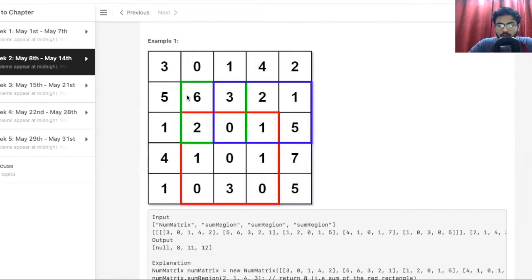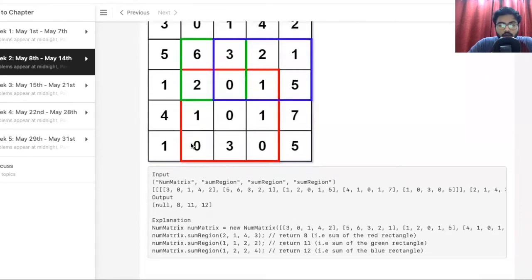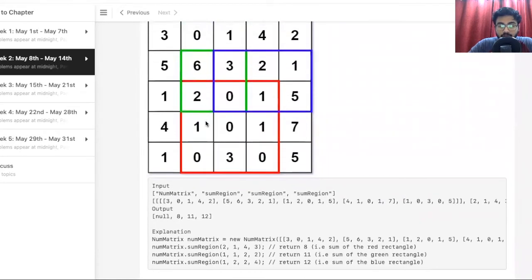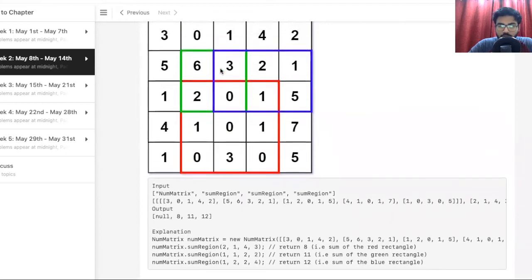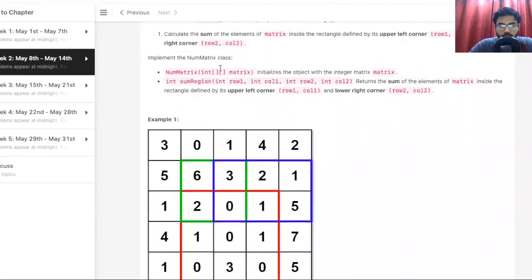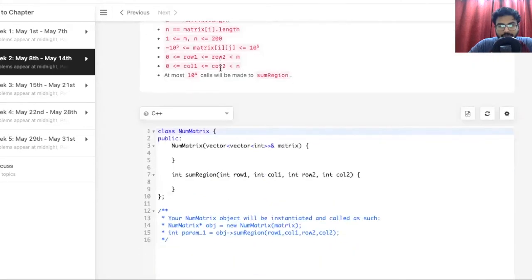Then we don't need to traverse through the whole row, right? Now we are saving time here. And then in the second row, similarly, we can do that, traversing just the rows rather than the whole columns, and in that specific row we can find the sum of the rectangle. So let's solve it.